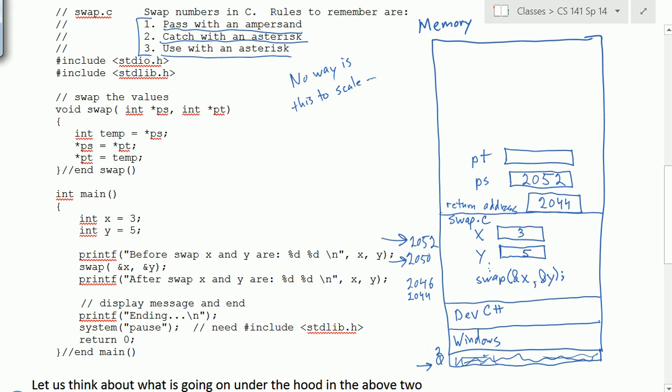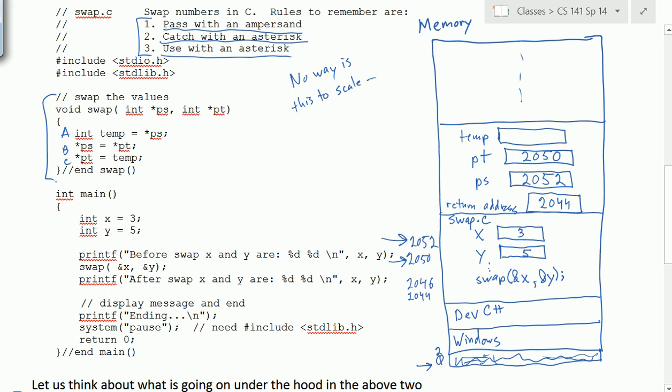And then the second item to be sent is the address of y. And what is the address of y? That is 2050. So that gets placed here, 2050. And then again, as before, there's temp, which is elaborated on the stack, where we can store a temporary variable. And remember again, this is not to scale, right? There'd be lots more memory up here. And then we can start executing our instructions up here inside of swap.